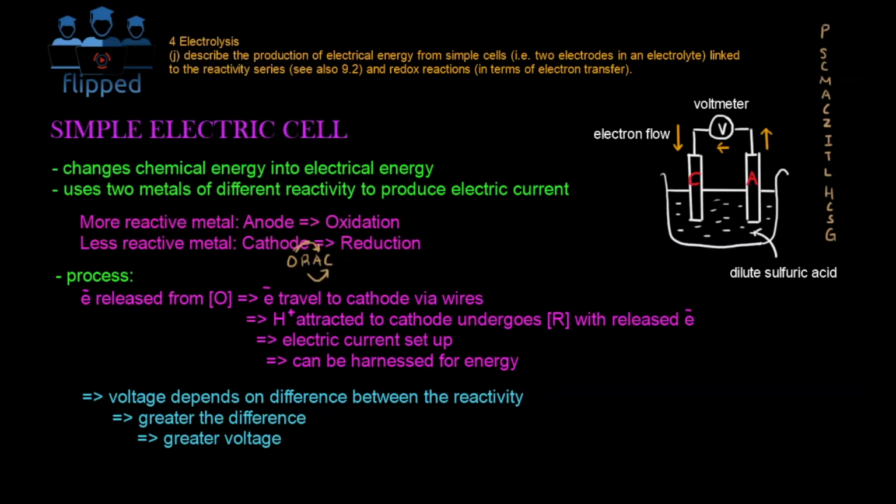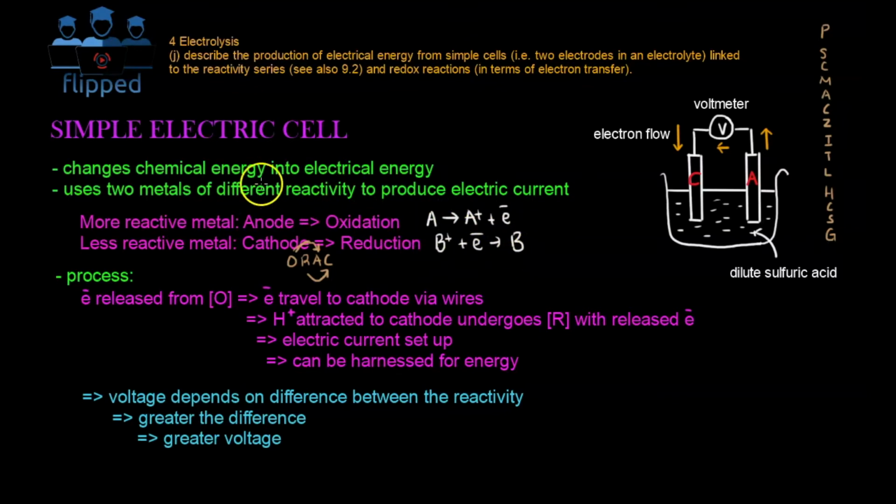Let me just show you how it's happening. Oxidation: if I use a metal A, for example, oxidation is to release an electron, so I form A plus and an electron. Reduction is to take in an electron, so I use a B plus ion to take in this electron to give me B solid. So they are opposite reactions. Oxidation gives out electrons, reduction takes in electrons.